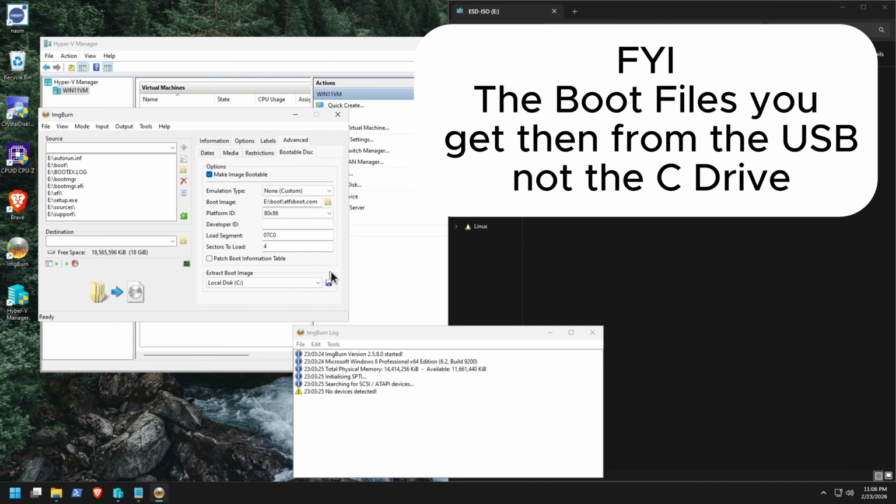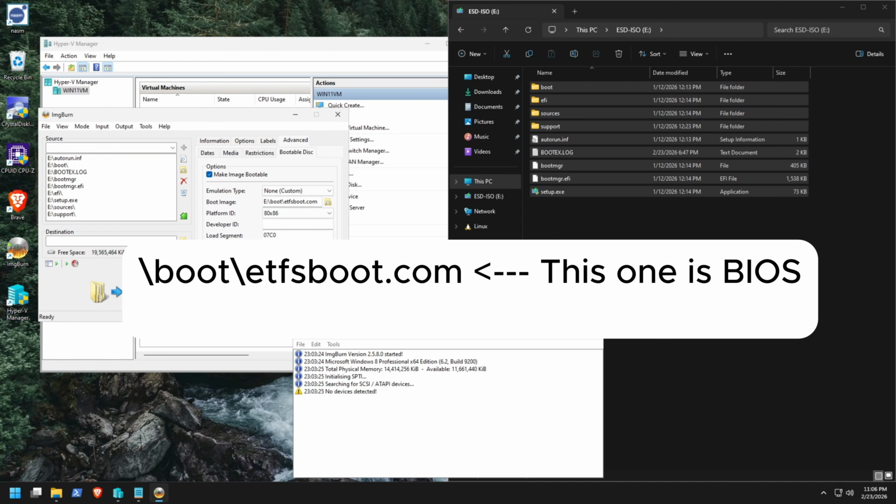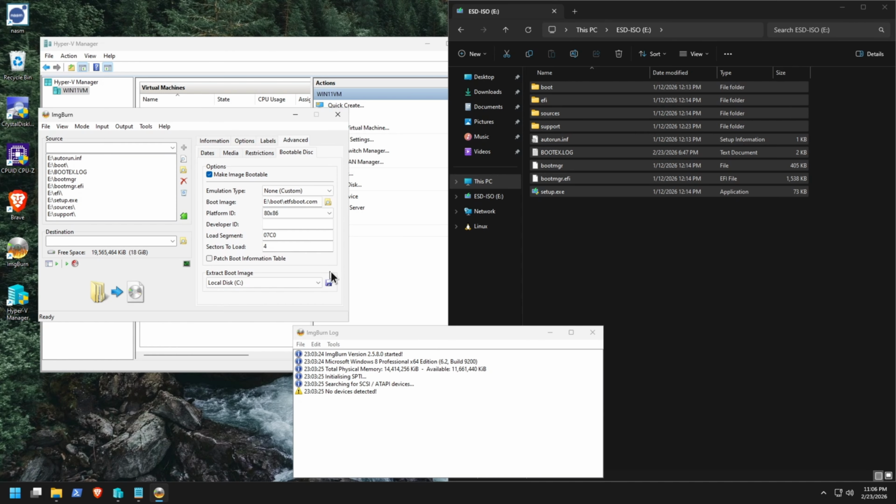The only disadvantage with this, if you choose this boot image, then your ISO is only going to have BIOS. If you want to pick UEFI, then your ISO will only have UEFI. It's not gonna be dual boot. That's the only disadvantage of doing it this way. So right now, this is going to be BIOS. So I'm just gonna show the process.